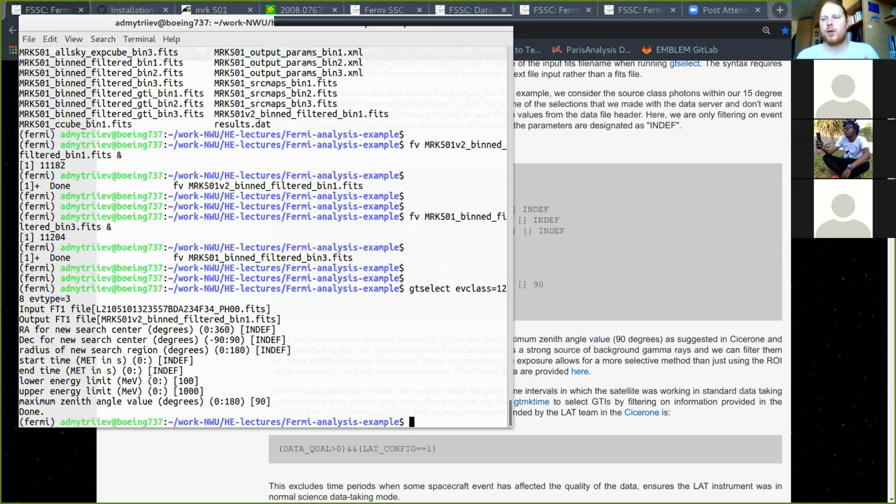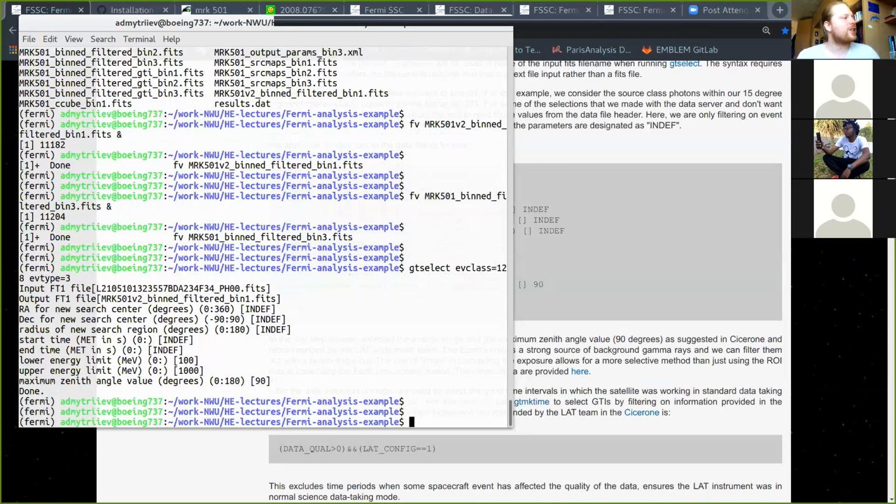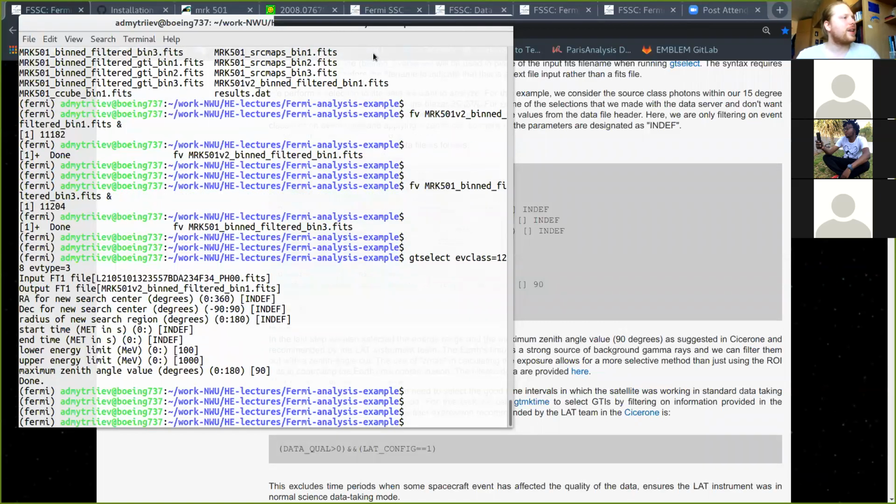It overwrote the file that was created just before. This is very important, because we must select events that really resemble gamma rays. Then we return back to normal.